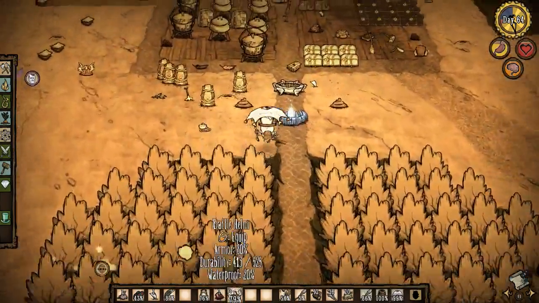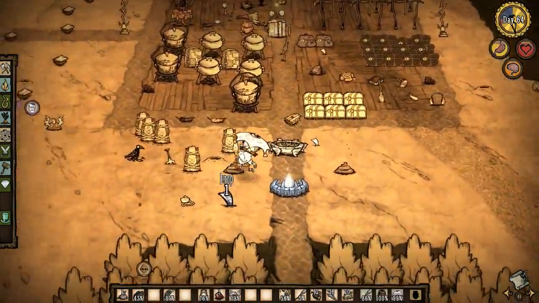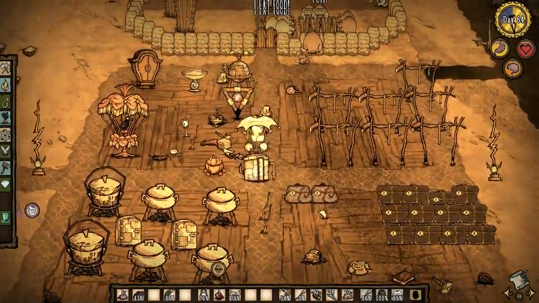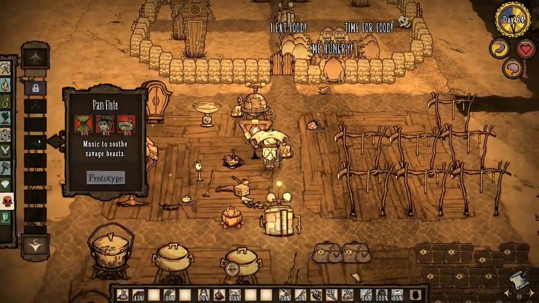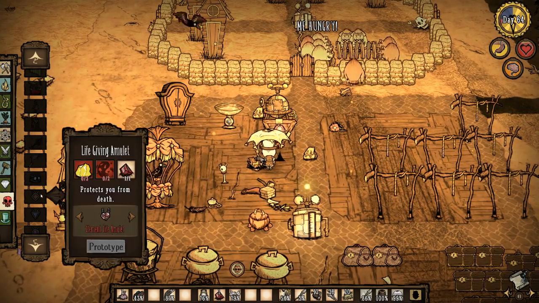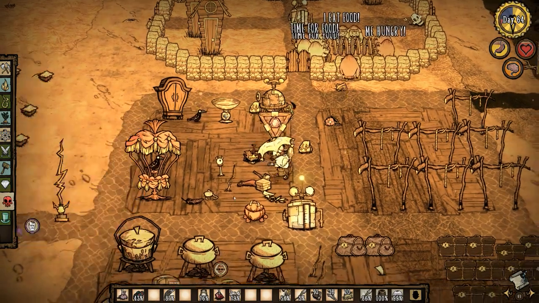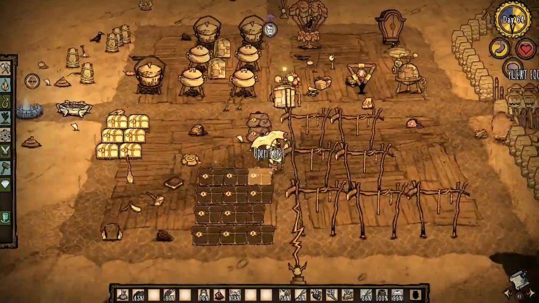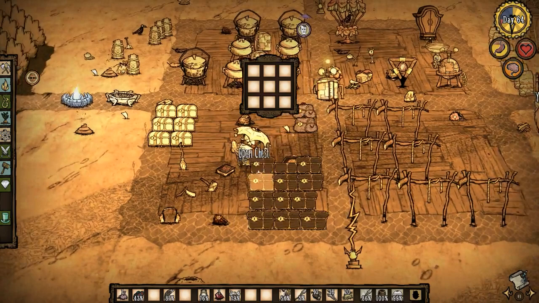Oh, I can finally make a life-giving amulet. Nice. Oh, hey, that bird got frozen. Kill it. Hit the wall. Why are you hitting the wall? Who? My character. Are you doing control F? No, I was hitting F and it still attacked the wall. You must have remapped it. That's not the default.